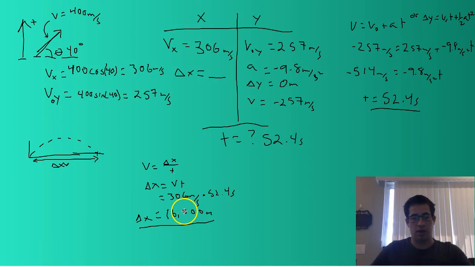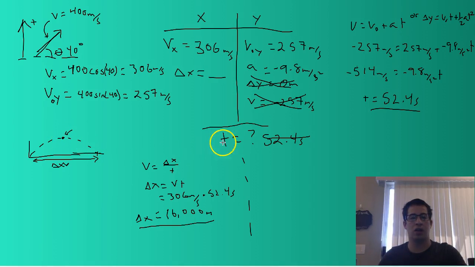Okay, the next thing that I want to talk about is how high it's going to go. So what's going on at this point right here? Before we can do that, we need to look over here and change some things. At this point, the vertical displacement is not 0, and the velocity is not 257. Also, the time is not 52.4 seconds. Okay, so what things do we know about this point right here? I can tell you that we know the time, and we know the velocity there. So what's going to be the time there, and what's going to be the velocity there?